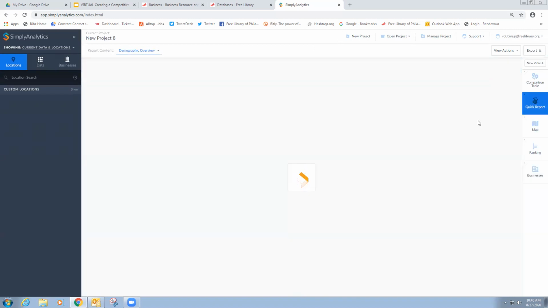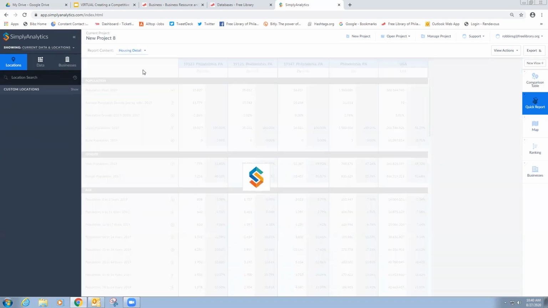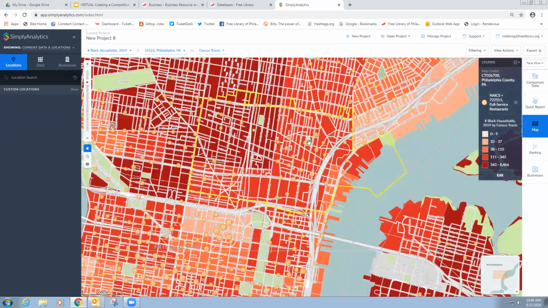And you can generate just a quick general demographic overview as well. If you don't want to make your own information, you can pull a quick report here for demographics or housing. Again, this is a very robust database, so I recommend exploring some of the data sets and business information on your own, and then you can always email us if you have more questions. Very fun database to use, though, one of my favorites.